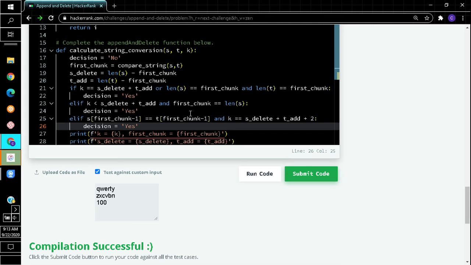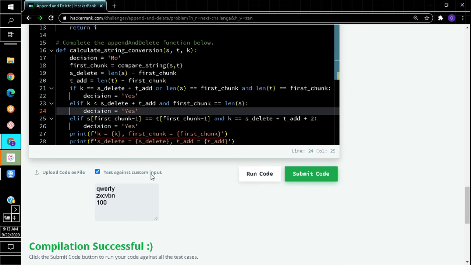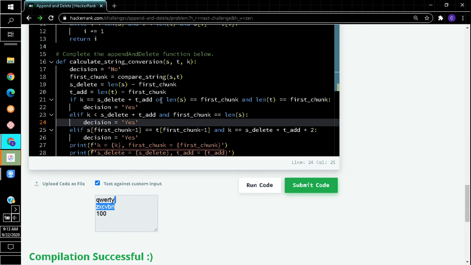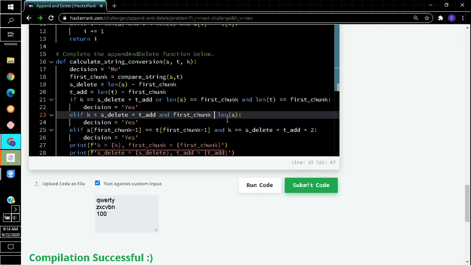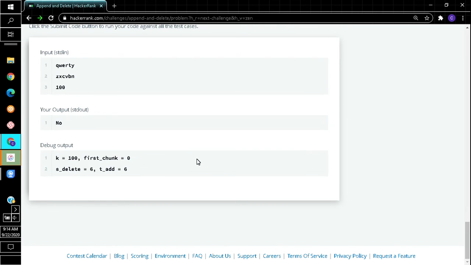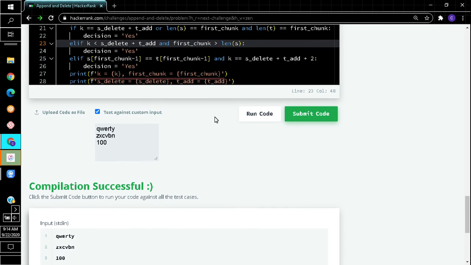If k is less than s delete plus s add, so in this case it's gonna be 12, so yes, k is less, and the first chunk is equal to the s dot length. Oh, this is greater than the s dot length, so it's still no, so it should be yes. No, it should be equal because the first chunk, what's the first chunk? 0.